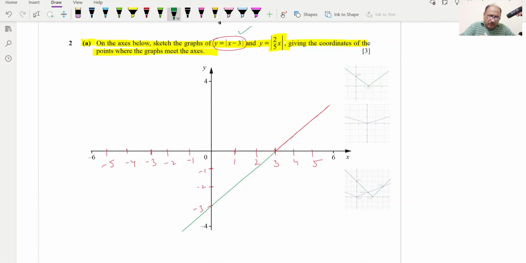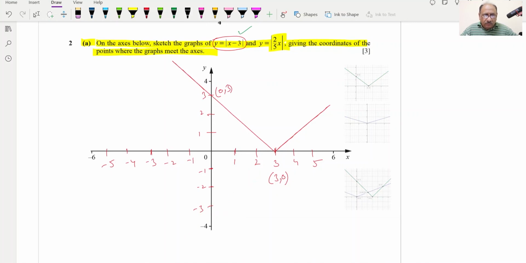Now when we have to take this mod, so what we'll be doing, we can divide this one into 4 portions. So this will be 1, 2, 3, and this minus 3 will be shifting to plus 3 side over here, and our graph will be switching to this one. So negative portion will be switching to this, and this point will be 0 and 3, and our this point will be 3 and 0, and we can erase this negative portion.